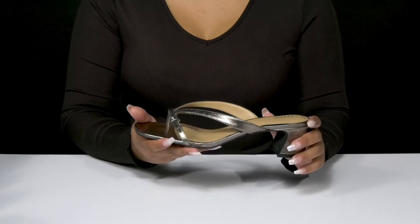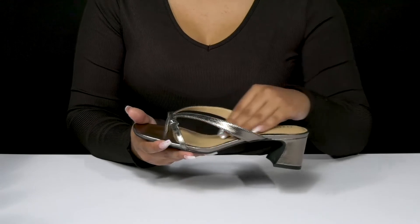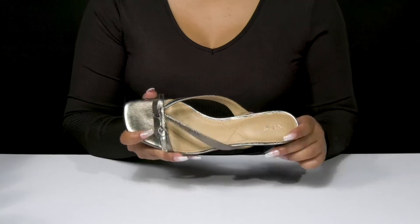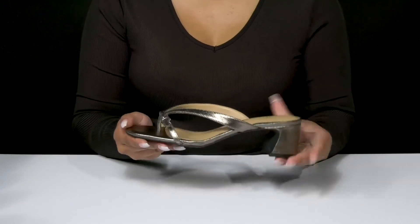The open back makes it super easy to slip into, and you'll love how soft that leather lining is against your skin. The insole has quite a bit of cushion, especially at that heel, and you'll love the fact that you'll have a classy square toe giving you a very nice silhouette.